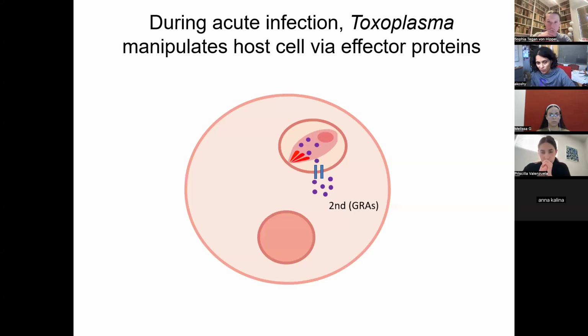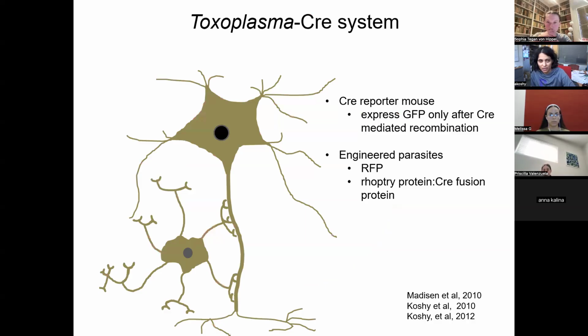Okay, so armed with the rhoptry knowledge, I was fortunate to be in a lab that did a lot of Toxoplasma basic science. Essentially, we put Cre recombinase onto the back of one of the rhoptry proteins, and then you can use Cre reporter mice. And those are reporter mice that basically only express GFP after Cre-mediated recombination. And our parasites usually express RFP to make our lives easier to find them. And so it would work like this. The parasite comes in, it's going to invade this neuron, it's going to inject its proteins, which includes Cre recombinase now, and this cell should go green, right?